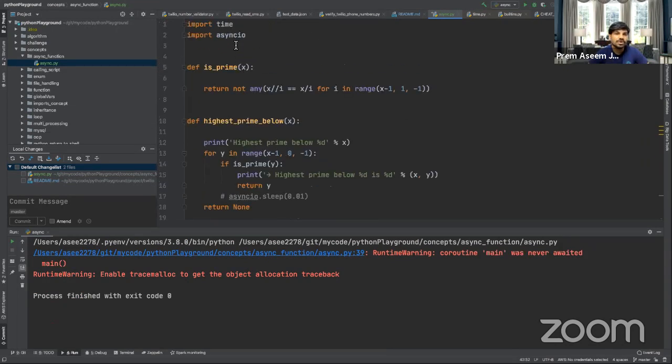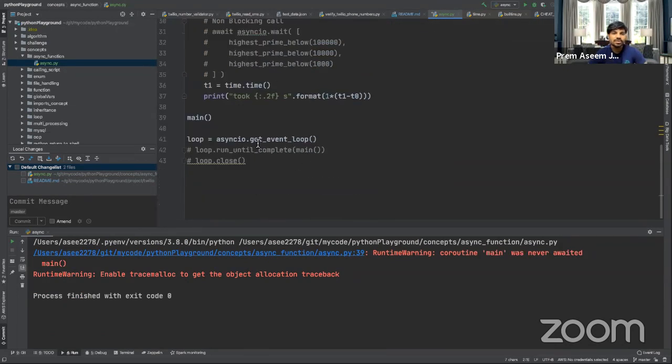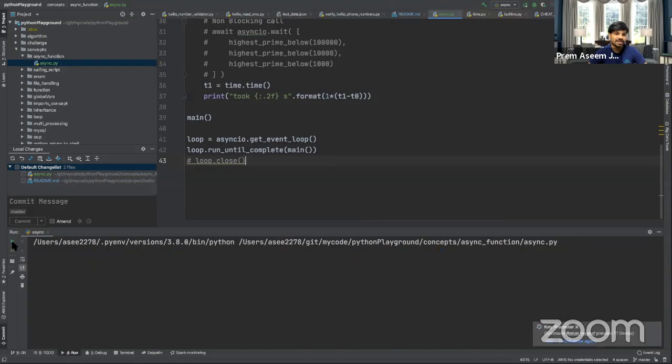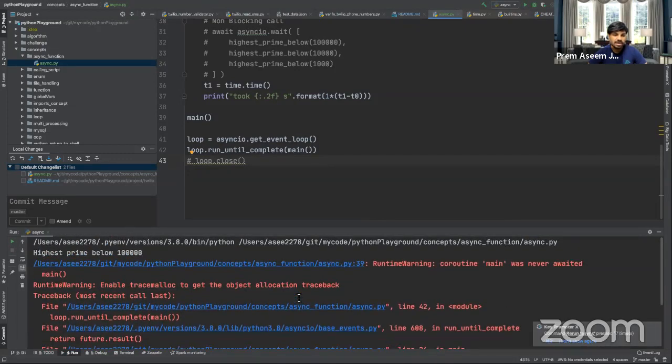So I imported the asyncio module, in which I get the event loop, and if we run main from the event loop, we won't see this error about the coroutine. Any asynchronous program must be run inside the event loop so that it can be taken care of while it's running. So let's do it. Now we don't get that problem.